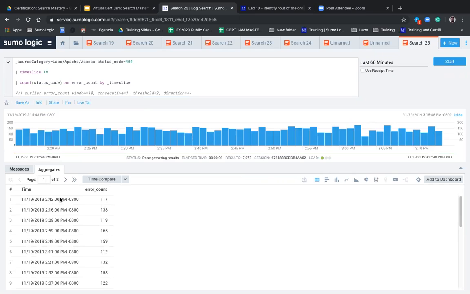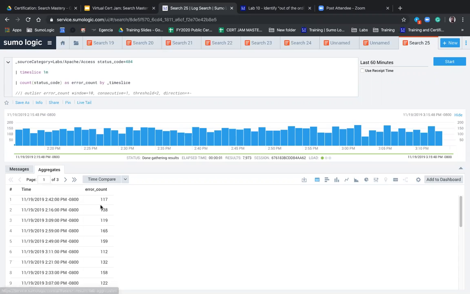Now, as I've asked a few times, and I like to ask a bunch, 117 404s in a minute period. Is that a lot or a little? Well, once again, you should probably say, I don't know, because it depends. And here what we want to do is have the system help us determine that "it depends" portion. Because we could just say that that's high or low, but we want the system to evaluate it, particularly in relation to other stuff going on. And that's what outlier does.